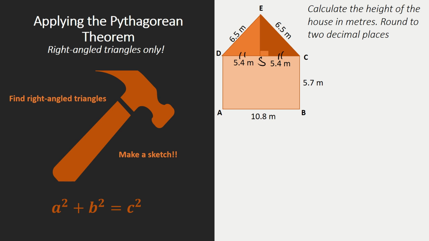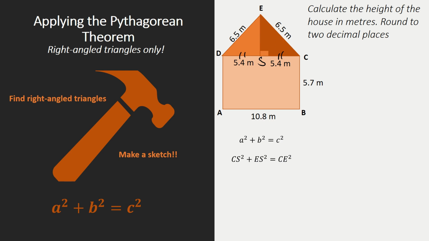Now we have enough information to calculate the height of the roof, since we know that we have a right-angled triangle, so we can use the Pythagorean Theorem, and we know 2 out of the 3 edges. So our first step is just to write down our Pythagorean Theorem. a squared plus b squared equals c squared. So CS squared, in my case, because I chose the letter S, you can choose whatever you want, plus ES squared is CE squared. That's because we know that our longest edge, the hypotenuse, is opposite to our right angle.